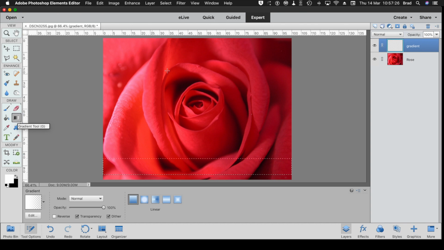Now I want to make a straight gradient, so I'm going to hold my Shift key down and drag across. There's the straight line and the gradient has gone in, and you'll see white to transparent. Does that make sense?